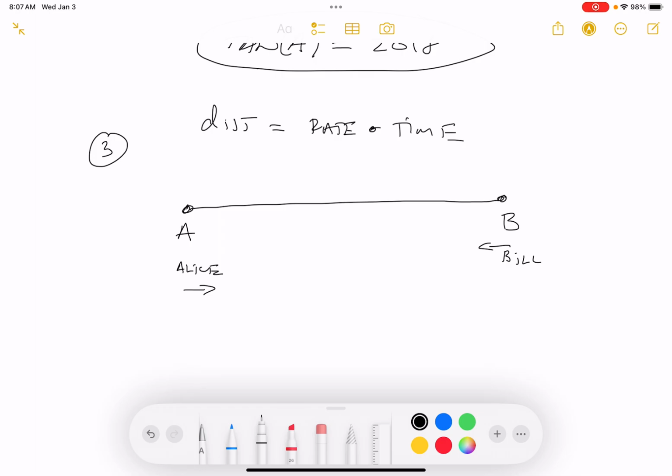All right? They start at the same time, by the way. They pass each other 3 hours later. So I'm going to say, 3 hours later, and again, I'm not exactly sure where that is, Bill would be there and Alice would be there. They pass each other. Right? That's 3 hours in. It says Alice arrives at B. So Alice arrives here.